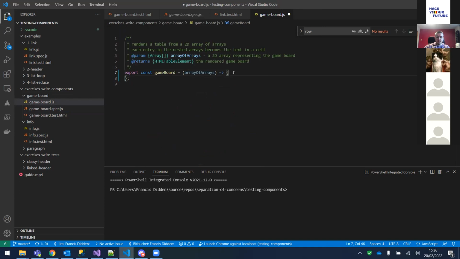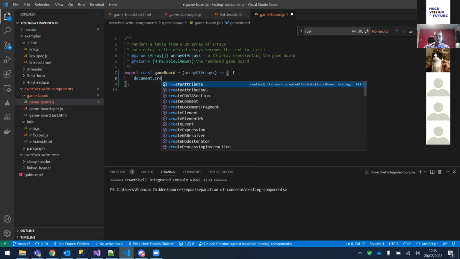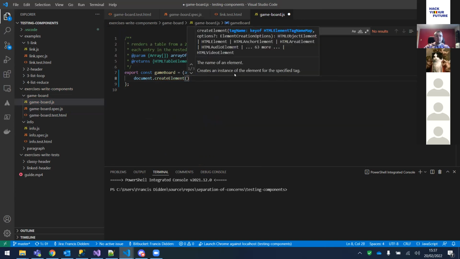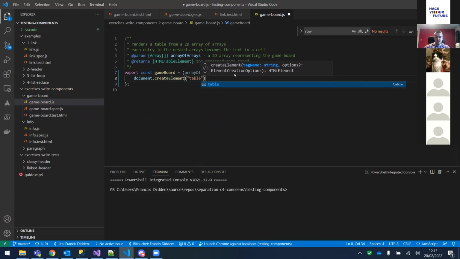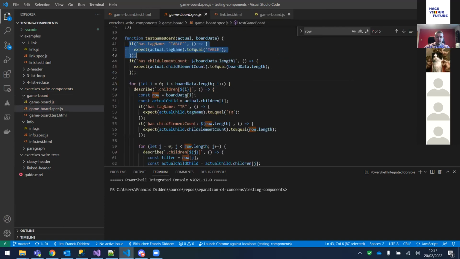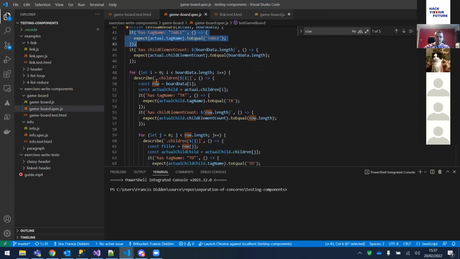So first of all, let's go here and put document.createElement with the name table. Of course, let's take this as a variable. Okay, since we will need the table, that's the first thing we did.